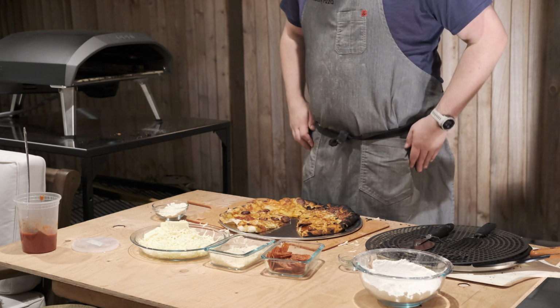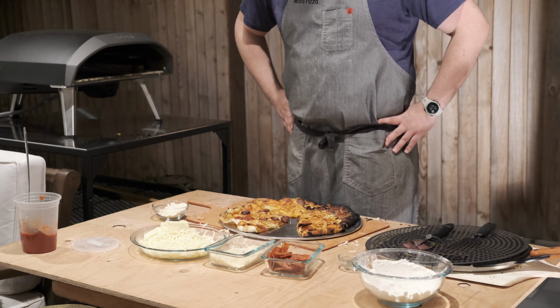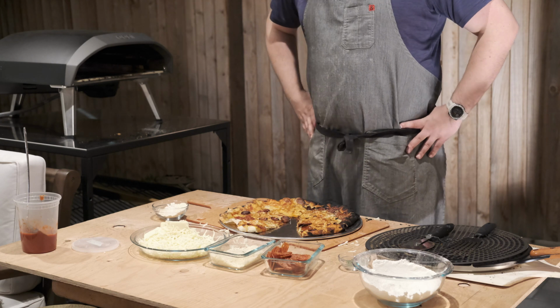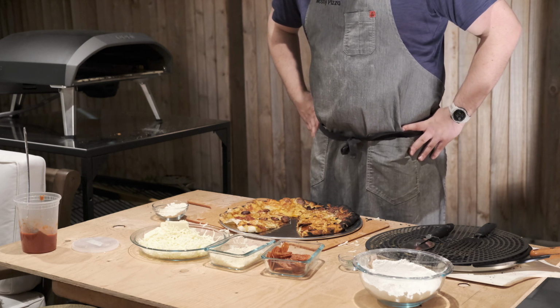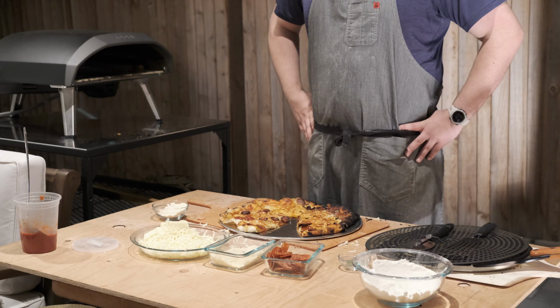So, yeah, this is first attempt at a 16-inch pizza in the Ooni. Let me know what you think I could have done differently. But as a first run, first attempt, I was completely unsuccessful, as you can kind of see here. So, I'll go back to the drawing board, see what I can do differently for tomorrow. But, yeah, that's the first attempt.